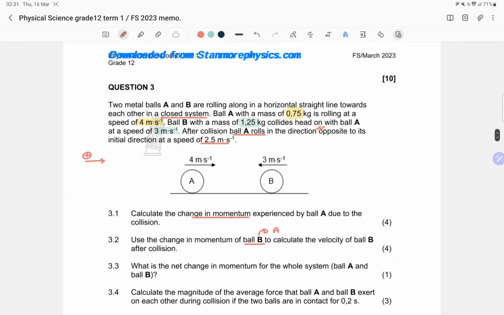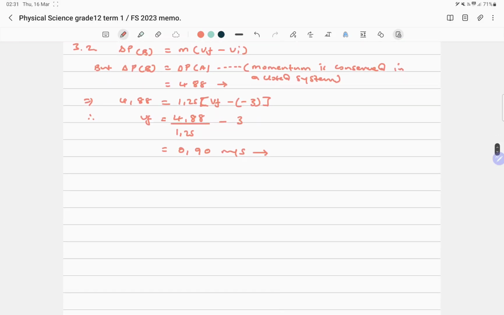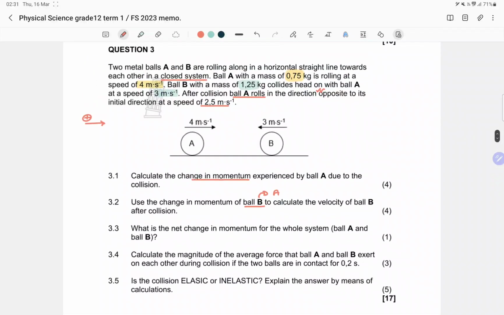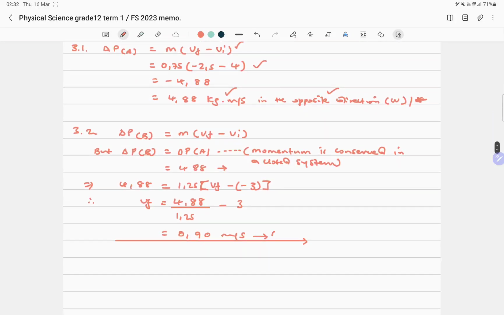We wanted the velocity of B after the collision, so that's cool. We've done it. So it is in the opposite direction, or eastwards. You can write east, or write opposite its initial, because here they said change in momentum again, so direction is important. Instead of just the arrow, you can use east because it was initially traveling west, or say opposite direction to its initial motion. So you've got options here.